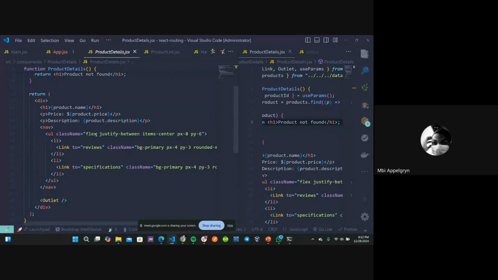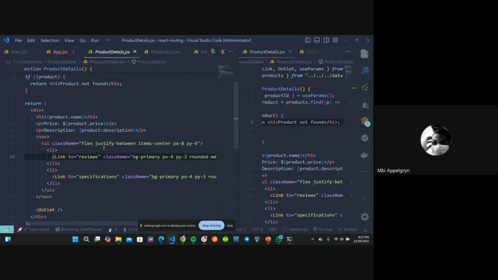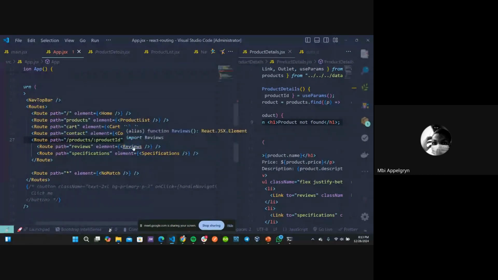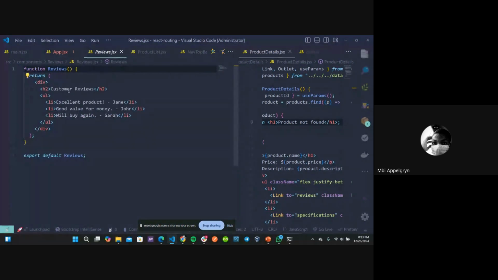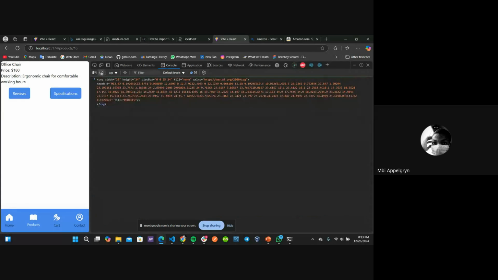And since we are just having some static data, or we are navigating to a page where we have some static data, that's why we're making use of the normal links. We're not creating any dynamic routing here. So if you click, it's going to take us to the review component, which if we look at it, just has customer review, excellent, this and that. So let's go and have a little feel of it.